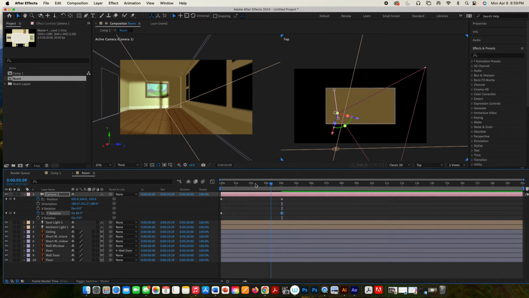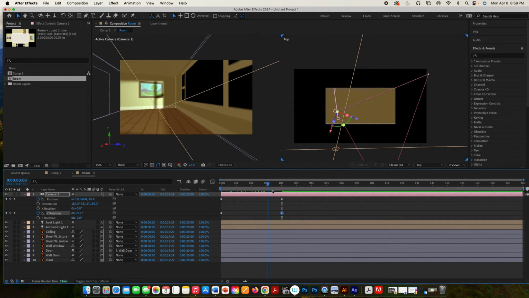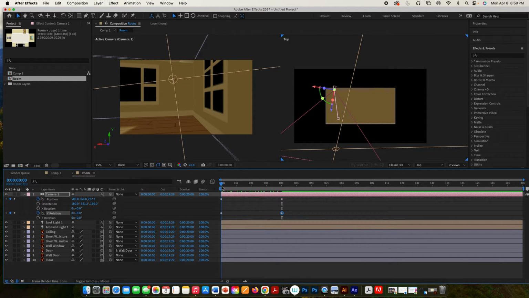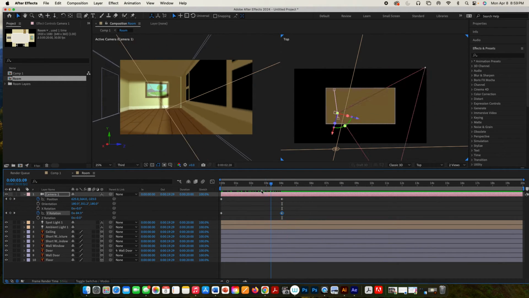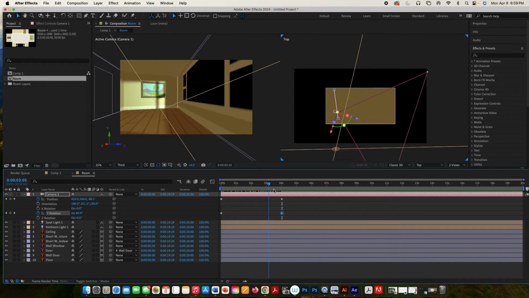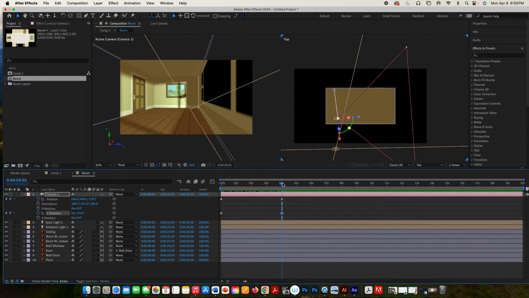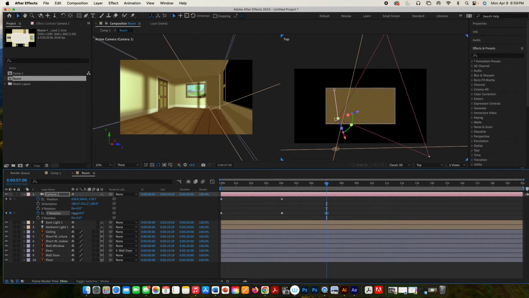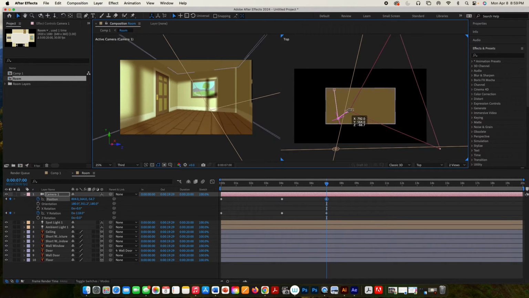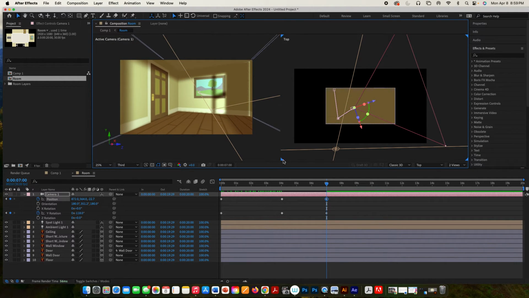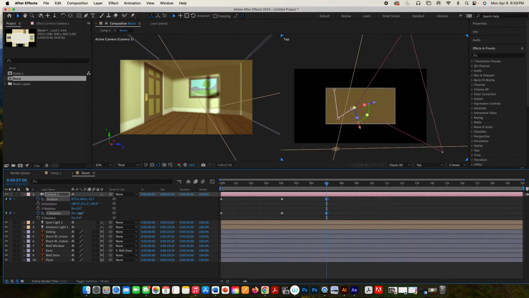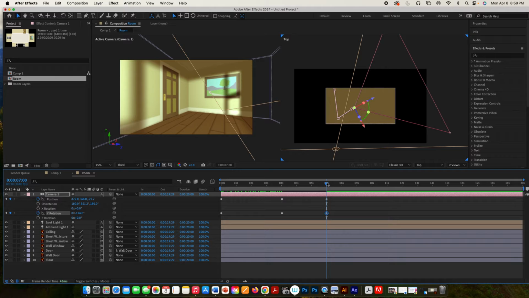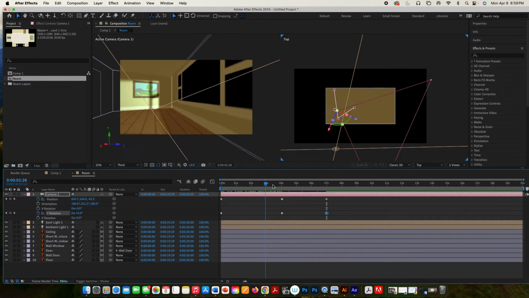Okay, so now let's see what this looks like. And see, I learned that the hard way, about having to change the rotation separately from the position. Okay, so now let's move our timeout indicator up to maybe 7, and I'm going to rotate a little bit more in, and let's move the camera in just a little bit, maybe right there, and I'll rotate just a little bit more. So I'm changing the rotation just a little bit more. So now, when we play this, this is what is occurring.